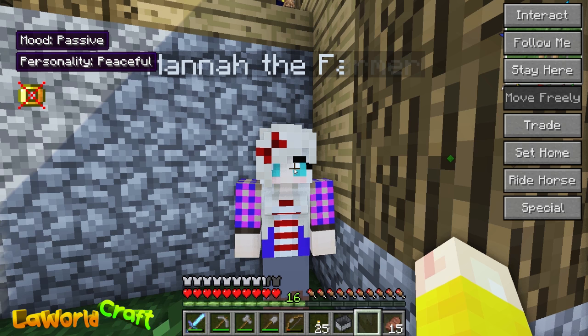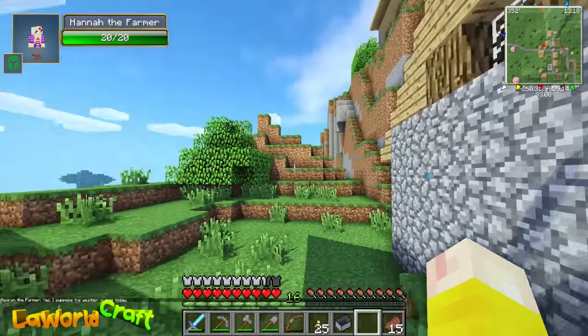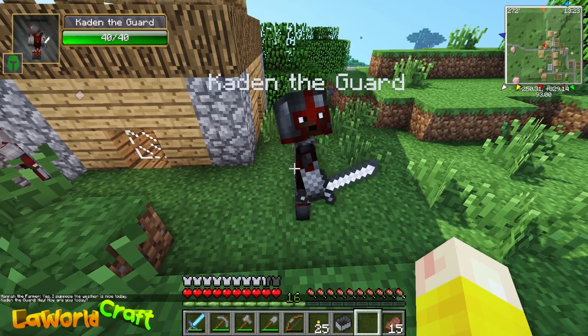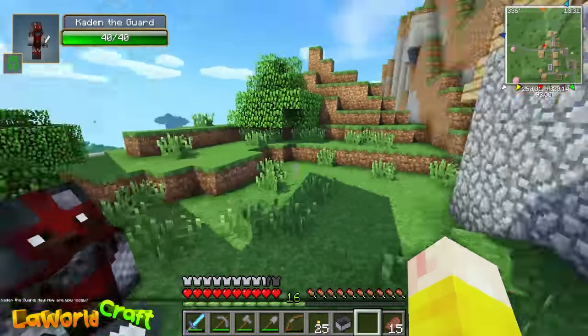Okay, passive, and she's peaceful. Let's interact. Chat, joke, gift, shake hand, tell story, flirt, hug, kiss. Let's chat. Yes, I suppose the weather is nice today. Oh, yeah, it is really nice, right? Caden, the guard, you look so intense. Oh, but he is really nice. He said, hey, how are you today? I'm doing pretty well, thank you.